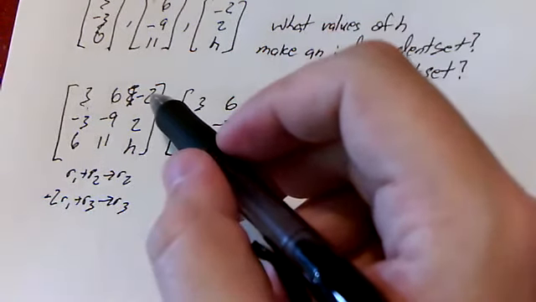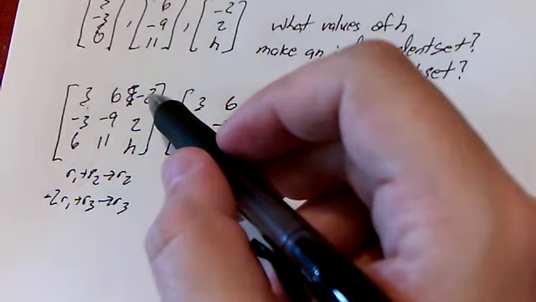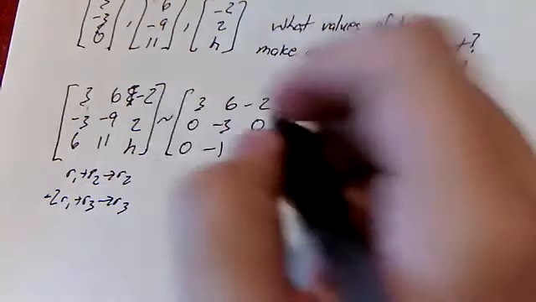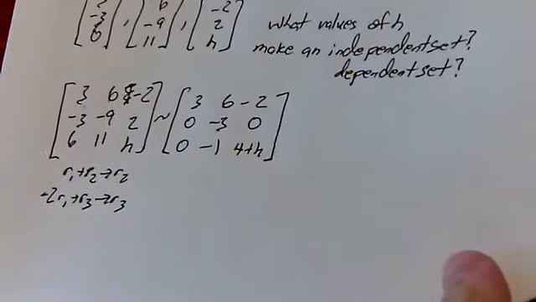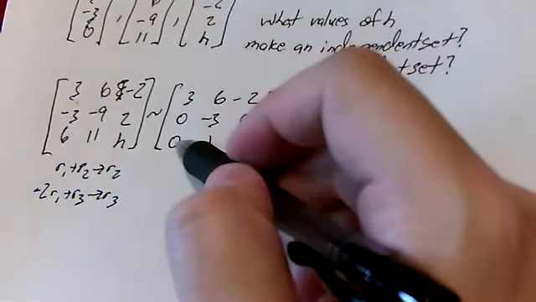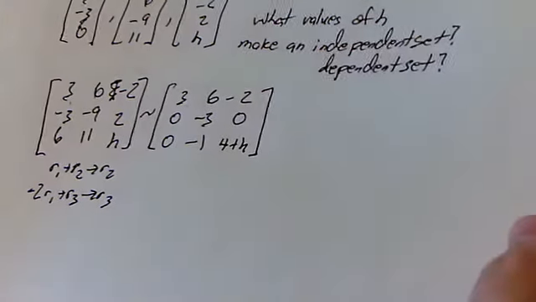This is going to be -12, and 11 is going to make a -1. Then we're going to go here, we've got +4. -2 times -2 is a +4, and we're adding that to h. So I have 4 plus h for that third one. Okay, so remember, you go down the first column, then we go over to the next one and go down.